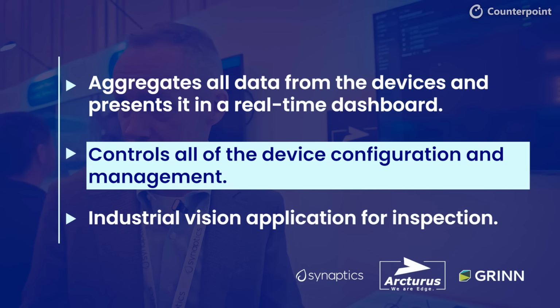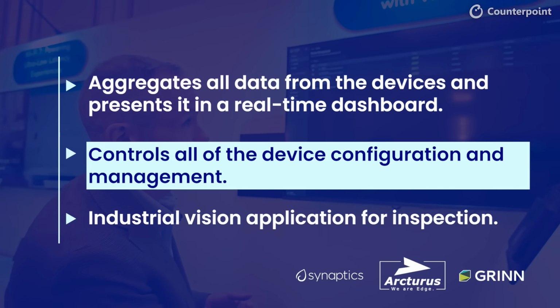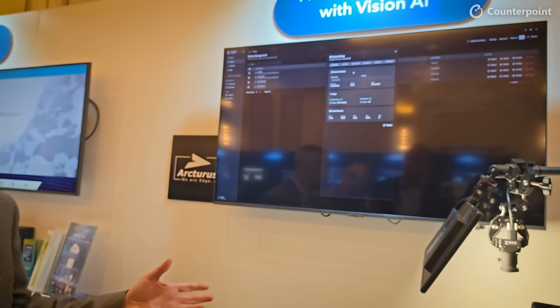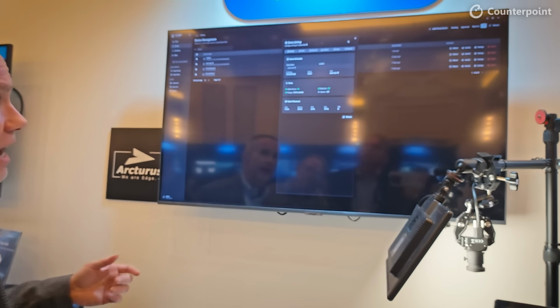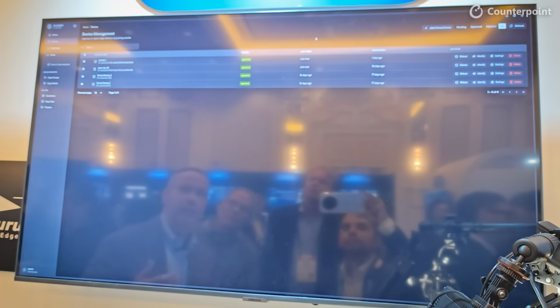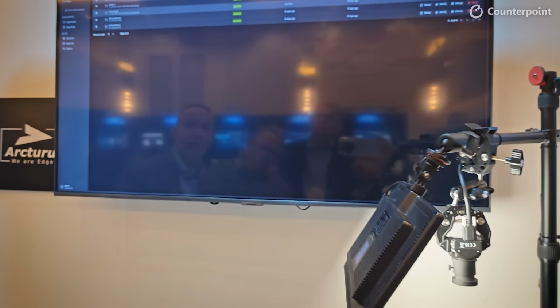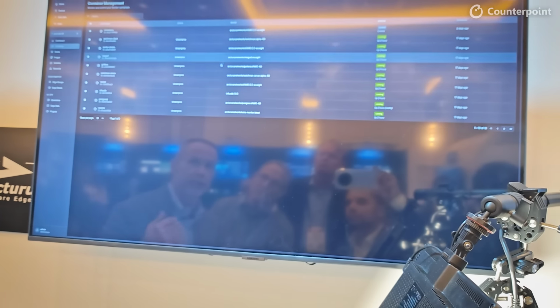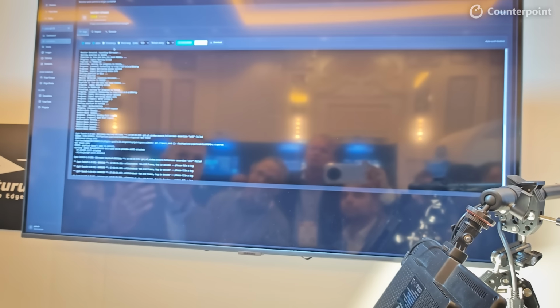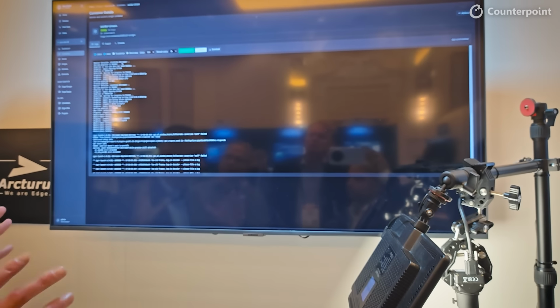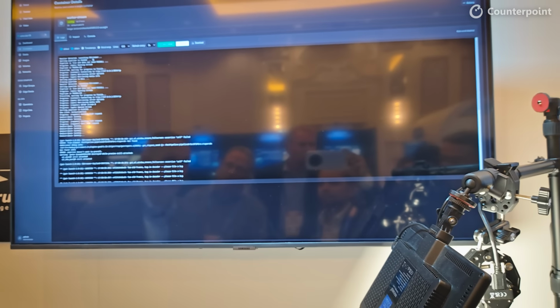The second thing that AccuSight does is that it controls all of the device configuration and management. So we can configure the devices, onboard them really quickly and simply, set them all up. And this is a Dockerized environment. And what that means is we have a really powerful management capability based on Docker as well. So we can look at specific containers and how they're performing. I can get access to logs. I can get a console right into devices. So very powerful management and configuration capability.